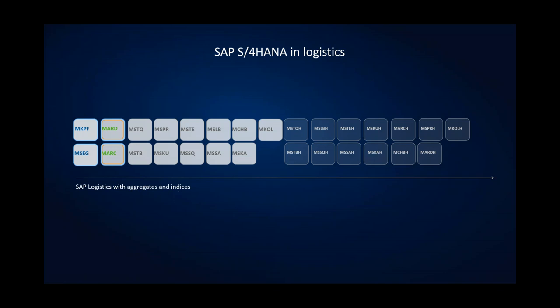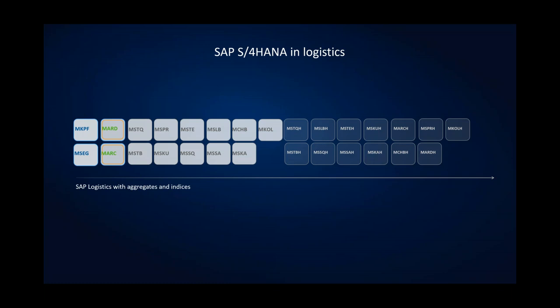What was the fiasco going on with the database? You have primary tables, secondary tables, something called tertiary tables, aggregation tables, then you have indexes. So there is a jungle of data behind the scenes. For example, if you save a material master, it goes to a multitude of tables: MARA, MARC, MARD, MBEW, and many others. You enter a sales order, the data goes to multiple tables. You enter a purchase order, data goes to multiple tables. When you do a financial posting, data goes to multiple tables. Sometimes 5, 8, 10, 12, 15 tables of data in one transaction.